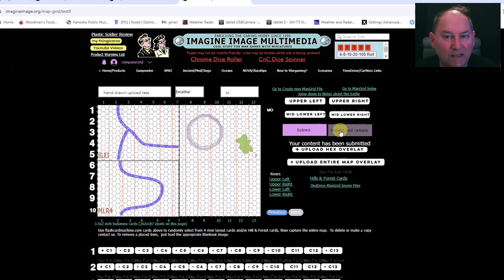Well, what does that mean? There's some tweaking that has to go on in your brain when you set this game table up. For instance, look at the size of the hill. We don't have hills that big, but that's a huge hill. And look at the size of the forest. So that hill would have to be custom made. That's the only downside here. Sure, it's easy to throw an 8 by 5 grid up there, but the things you've got on the map aren't designed for that big of a map.